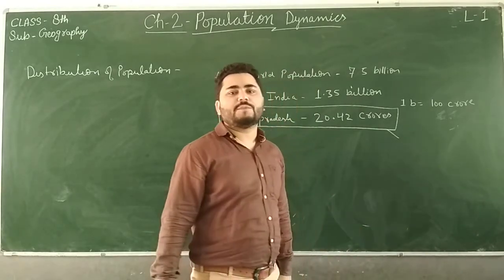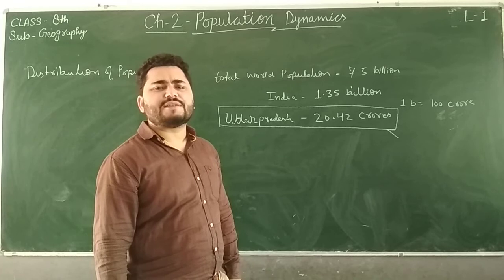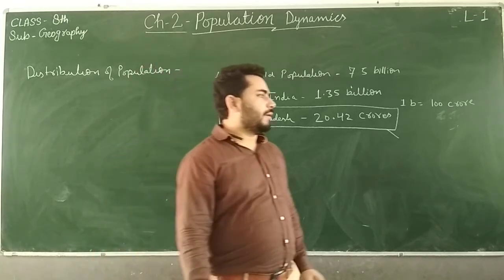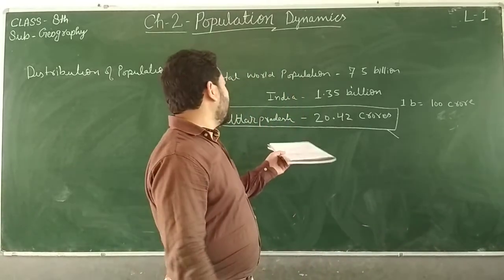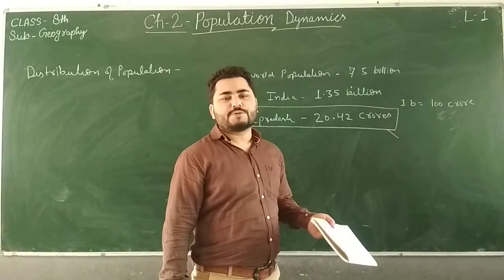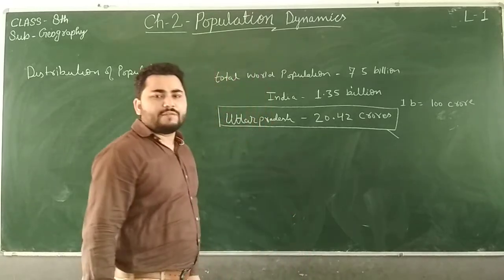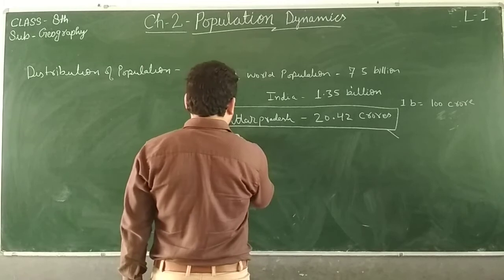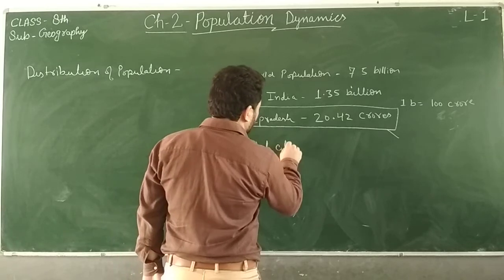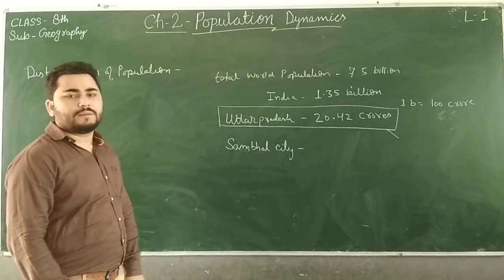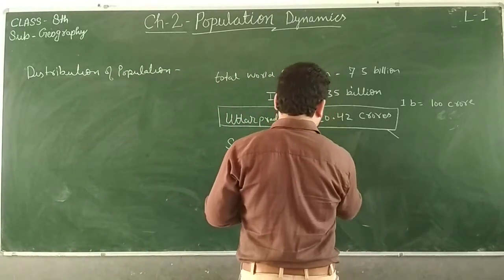In Europe we have small countries like Macedonia, and so many other countries. Three or four or five countries together will not be able to compete with Uttar Pradesh in matter of population. So we are a highly densely populated state of India. Then where do we live in Uttar Pradesh? We live in Sambhal city. I am not talking about Sambhal district, I am talking about Sambhal city. What is the population of Sambhal city? Sambhal city population is 2,20,830.